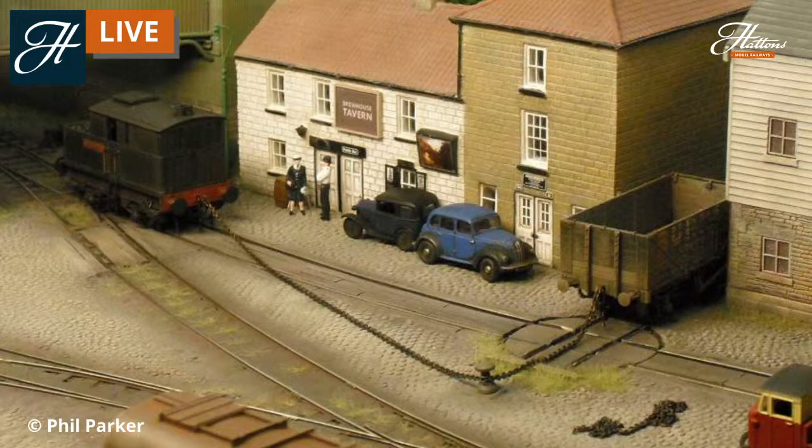I'm not sure what health and safety would think of it today, but the locomotive there is hauling the wagon from between the buildings with the chain, and then it will be turned on that very small turntable in front of it. This really does make use of every single nook and cranny on some of the layouts and in spaces, especially in industrial sites. During the later 19th and early 20th centuries, these very small wagon turntables would be seen absolutely everywhere to be able to allow wagons to enter the buildings or to enter some of the tight gaps between buildings that you see here on the screen too.